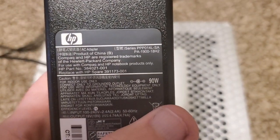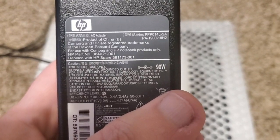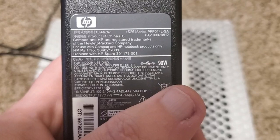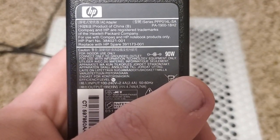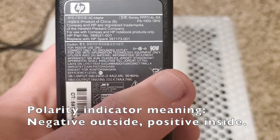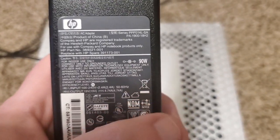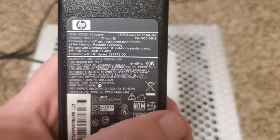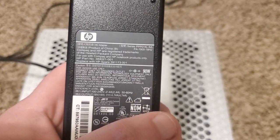That said, you want to shoot for a 90 watt power supply, 19 volt DC. This is what you want to look for. Look at the HP part number and spare number so you can look on eBay to get the proper adapter. Here's also the polarity indicator. Be sure to also pay mind to that as well. You need your adapter brick to match this polarity, because I'm sure there's plenty of these out there with different model numbers. So yeah, I'm just listing all the specs right now. You at least need a 90 watt brick or better to use on a Plus model Thin Client.